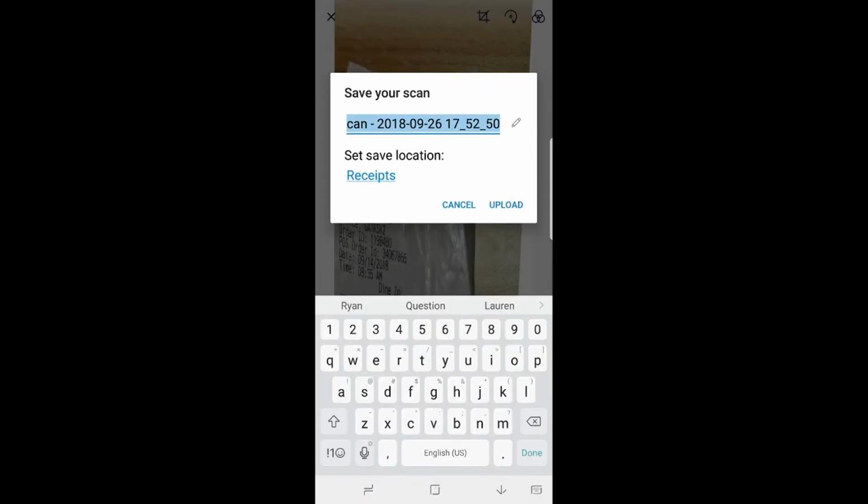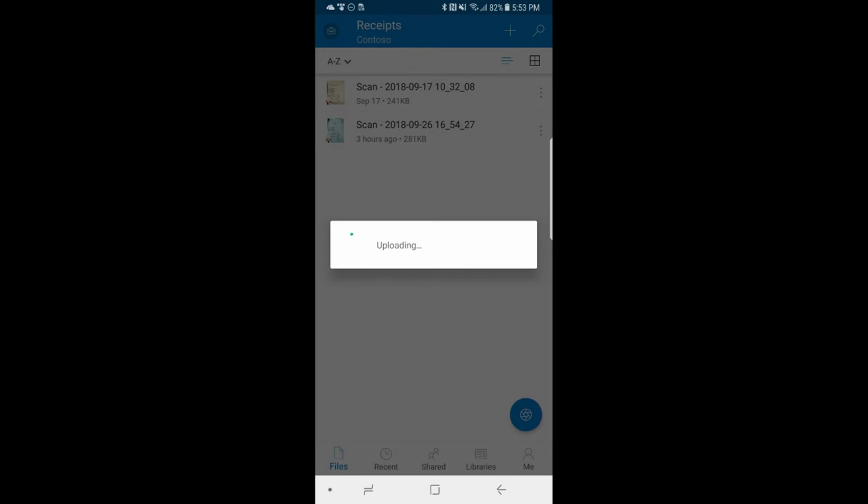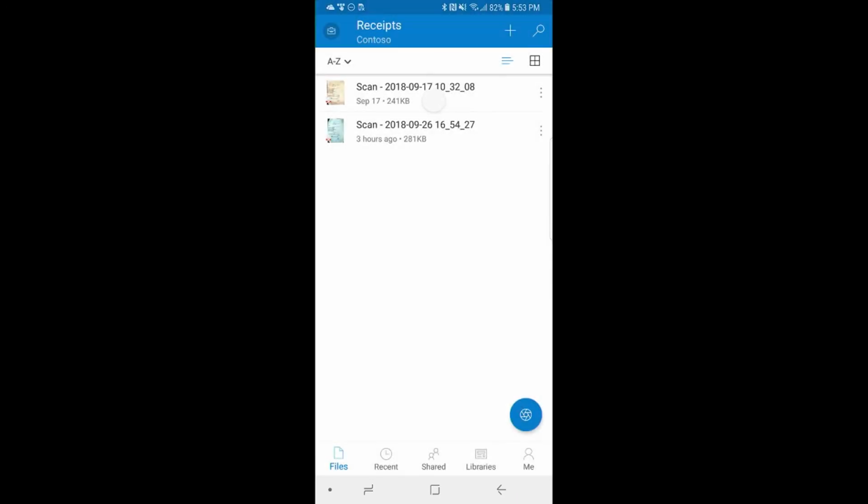All right, so I'll go ahead and save that right here to the receipts folder, and that'll be there when I want to upload that when I come home for my expense reports. We're possibly a little bit slow on Wi-Fi, but there it goes. All right, and the next one I want to do is with contact follow-ups.